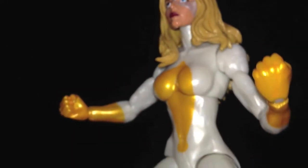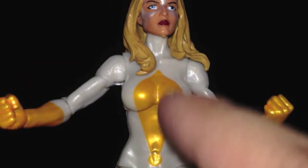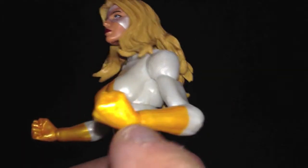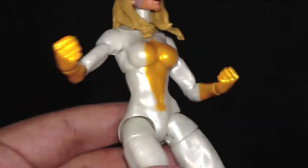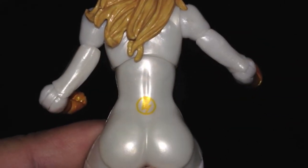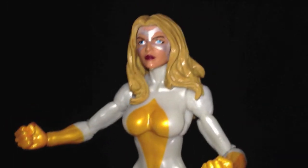The entire body is made of a semi-metallic kind of ivory. And then she has these metallic yellow details that go down the cleavage in the shape of the Moonstone. The gauntlets, the gloves, and everything else is pretty much a solid pearlescent white. So very simple. She's got the little tramp stamp there with the Thunderbolts symbol. That's nice. Overall, a very simple figure, but very good execution and looks nice.